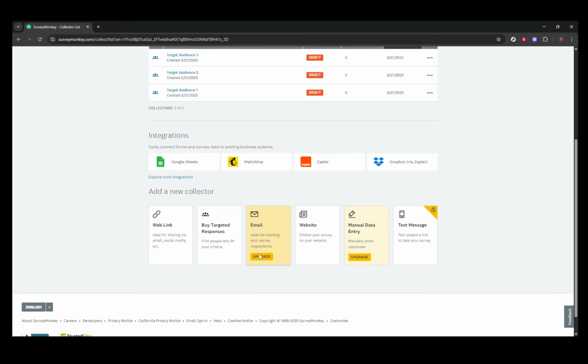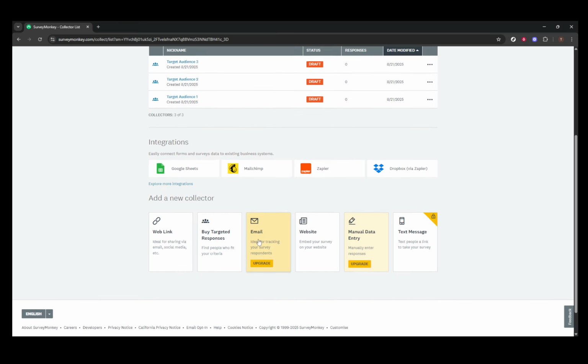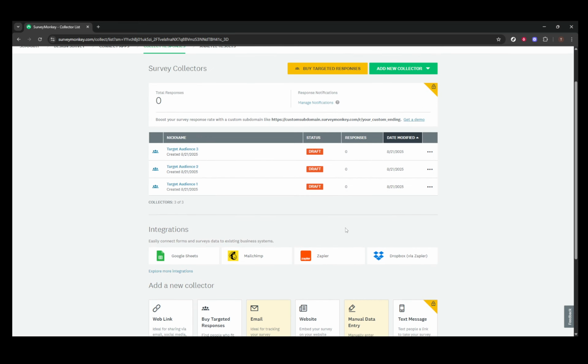Next, your task is to find all the collectors that are currently still open. These are the avenues through which additional responses are still being gathered. It's important to identify these correctly, as these are the collectors that you'll need to close to halt the intake of further responses. With your collectors identified, the final step is to close each one.